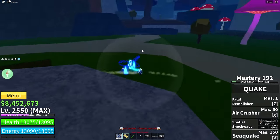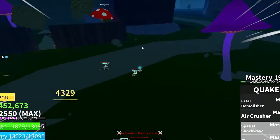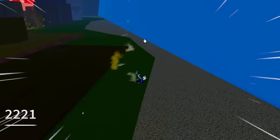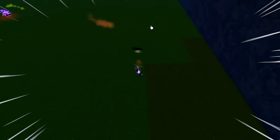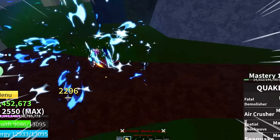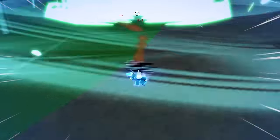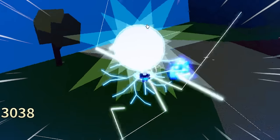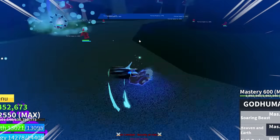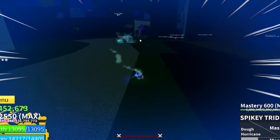Just by walking around I am already enjoying this. This guy's got his PvP on — okay, I guess we're starting the fight before the fight even happened. Let's go ahead and deal some damage to him. He awakened already — bro, the fight just started. This guy's throwing rumble balls at me. Wait a second, am I about to get teamed right now? It seems like these guys are teaming. Let's go ahead and awaken ourselves now. This guy wants to awaken — we can do that too, broski. Let's do our Sea Quake and Fatal Demolisher. A Dough user's teaming me — this is 100% teaming. And I got a bounty kill — there we go.